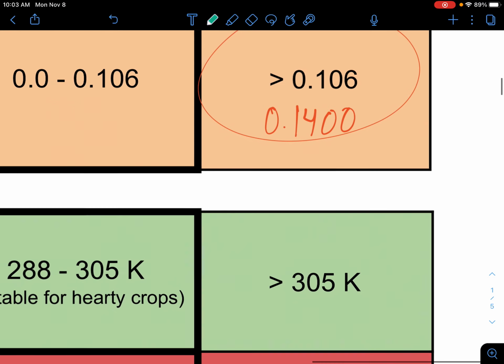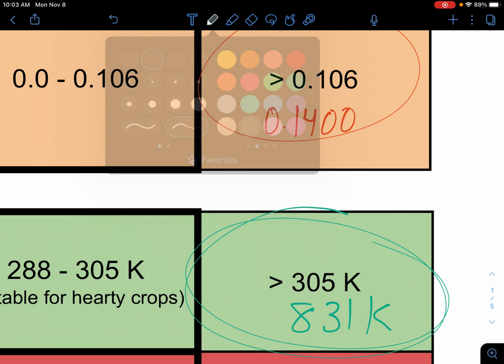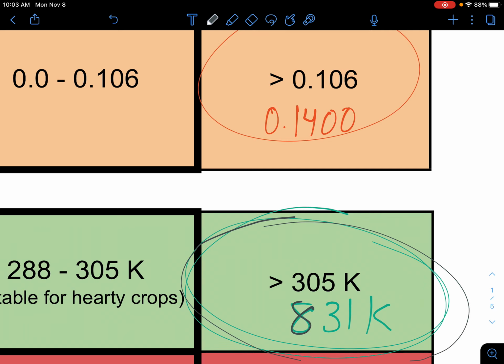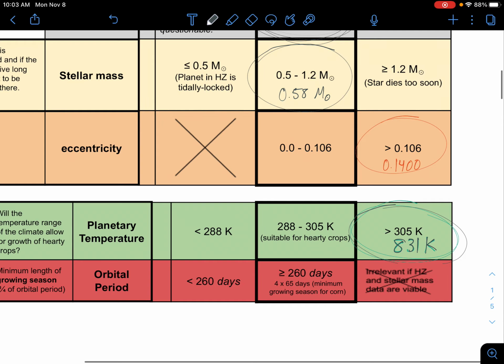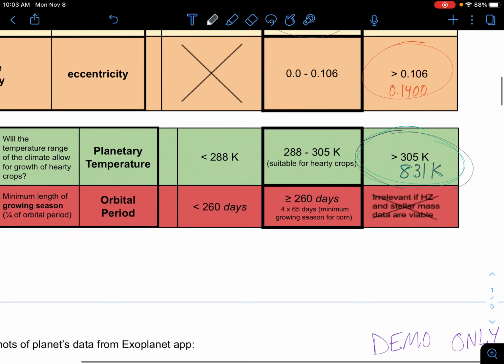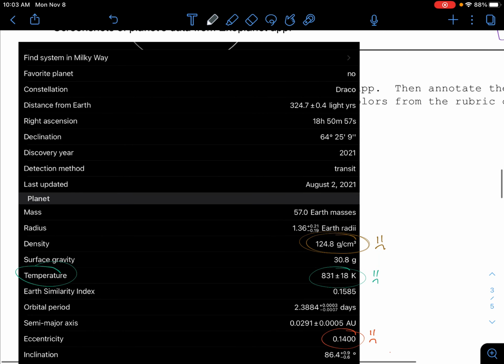Whew, that is way too hot. 831 Kelvin. I'm just going to make sure it can be seen. Too hot.